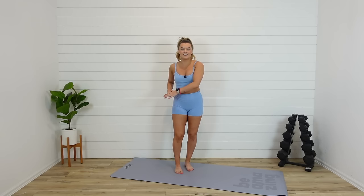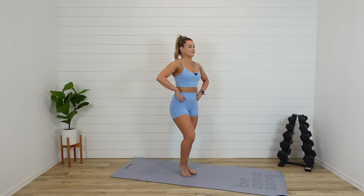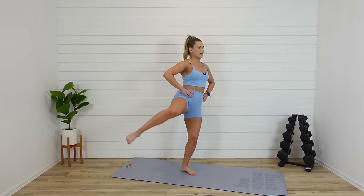All right, hands on your hips. We're going to start with this leg first. Ready? Deep breath, core nice and tight. Kick it to the front. Front, side, front, side. Pulse it up. Good, let's do it again. To the side, front, side, front. Pulse, side.